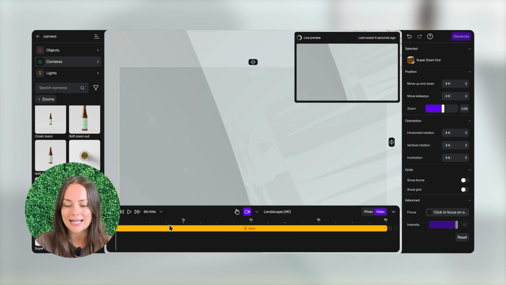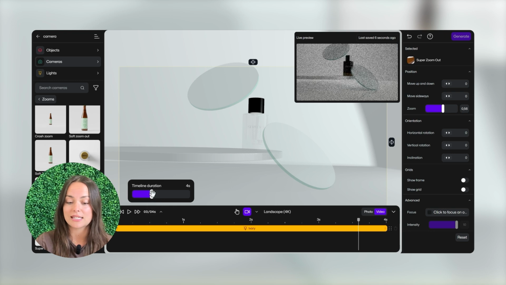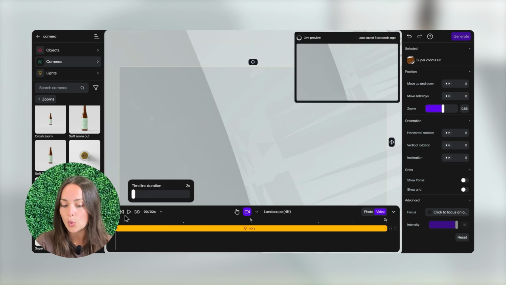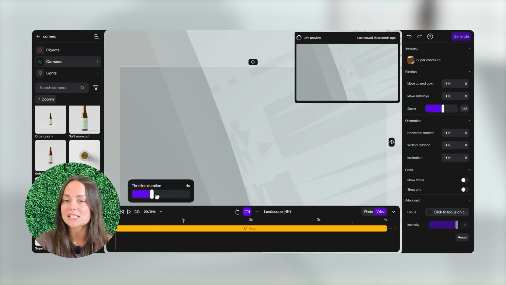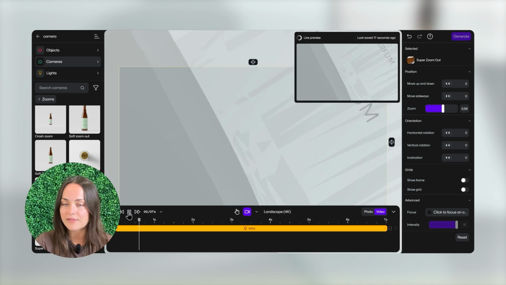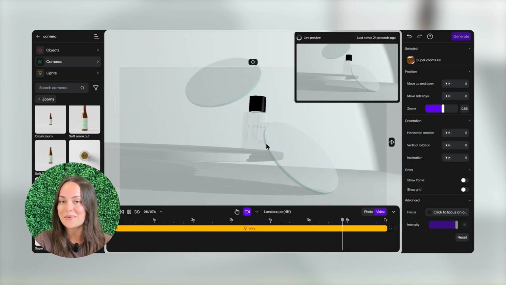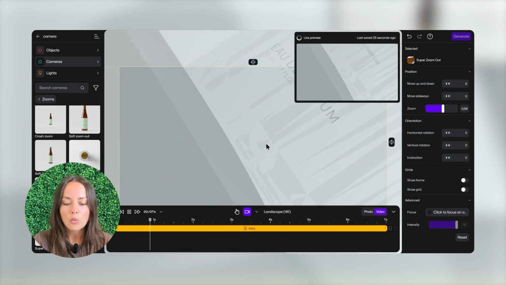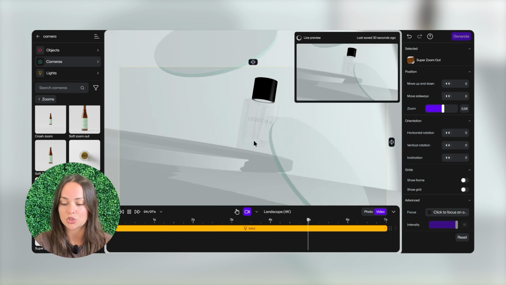Here in the timeline, I can play and pause. I can also choose how long the animation is going to last. If I want something quick, like 2 seconds, here's what it looks like. Or if I want something slower and smoother, 7 seconds makes it feel much softer. A full tutorial on the timeline is coming soon, so don't worry. We'll walk you through it all in detail and you'll see there's so much that you can control.